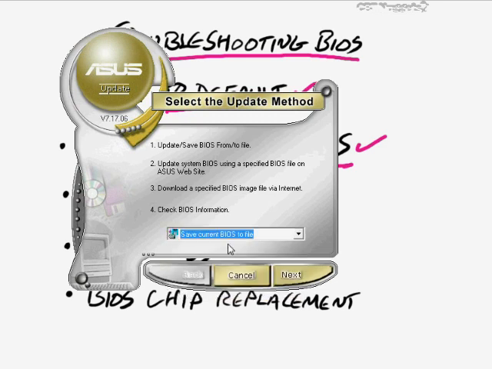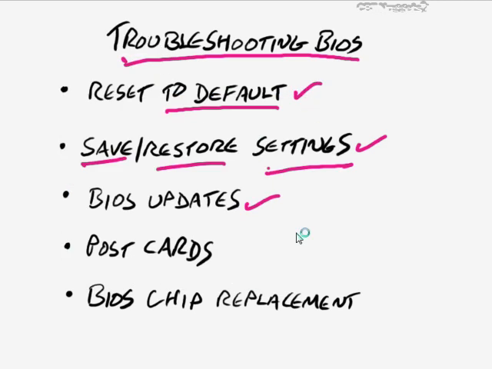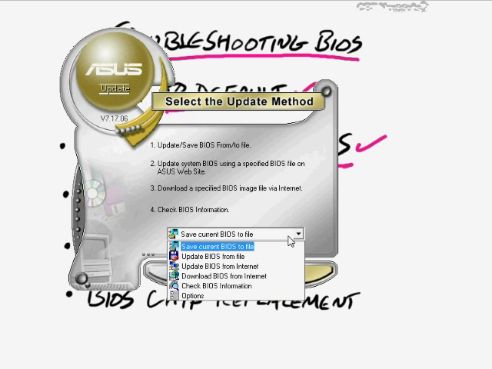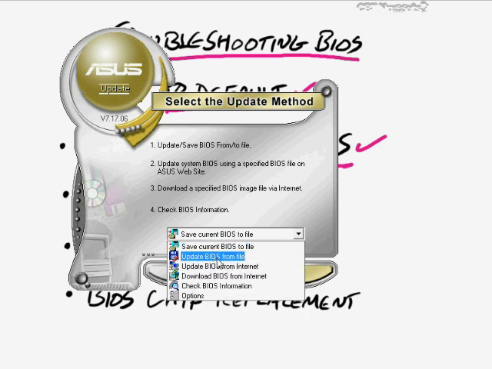So, for example, if I wanted to save my current BIOS settings to a file, because I know they're known good settings, then I could just use their little utility here, and I would say James BIOS, something like this, and I would just save it somewhere. I'll put it in C for now, but I'd find a kind of a permanent location to put that in. And then later on, if I wanted to retrieve that, then I would do that here as well. And for those kind of purposes, I would then update the BIOS from a file. I can also update the BIOS from the internet or download the BIOS from the internet and then update it from a file later on. Okay, that's kind of the thing that I've done here.